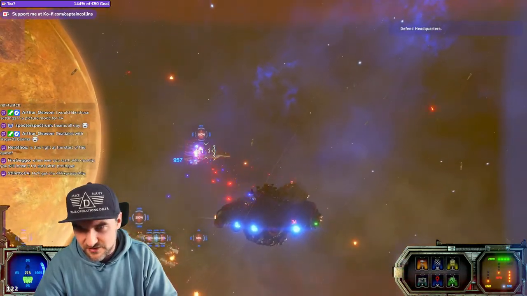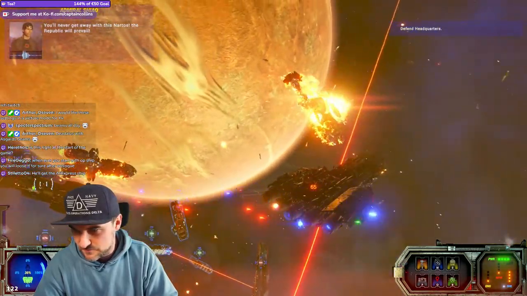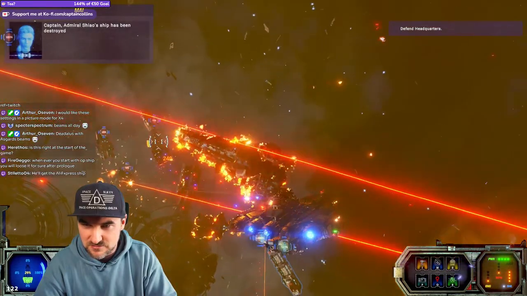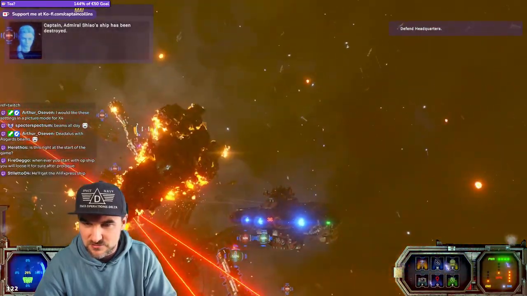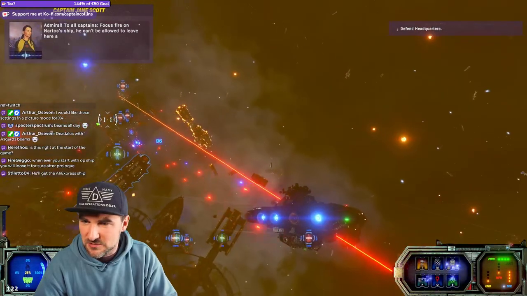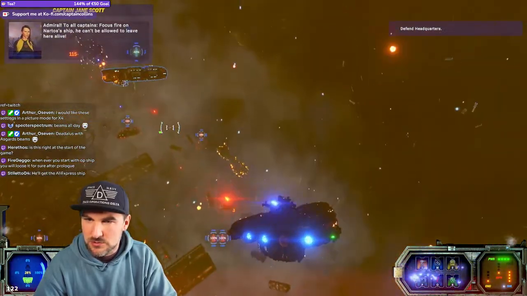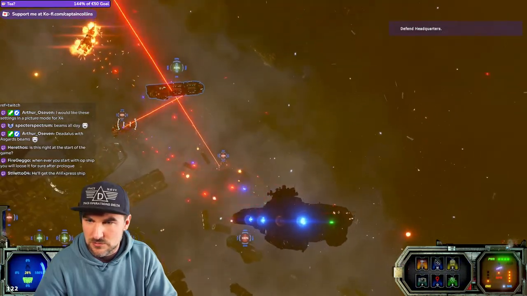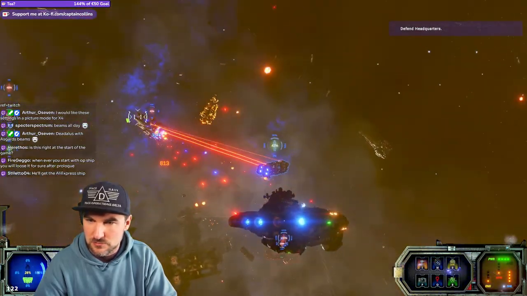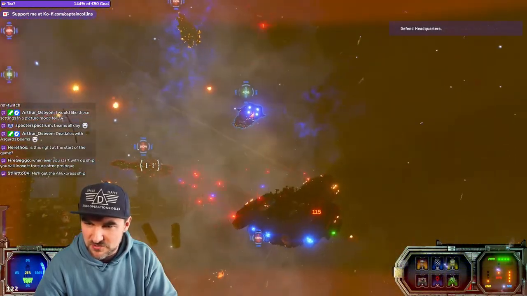Is this a plot guy or not? You'll never get away with this, Nautilus. The Republic will prevail! That's the plot guy, isn't it? Admiral Xiao's ship has been destroyed. Admiral! Admiral! Fire. Big boom here.